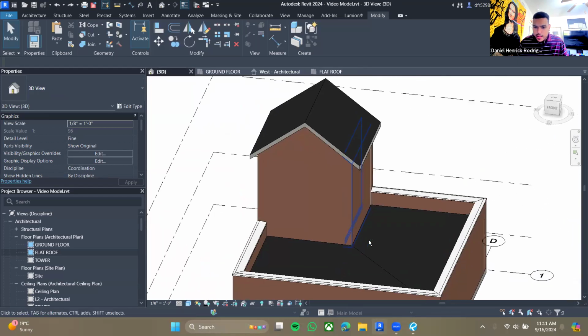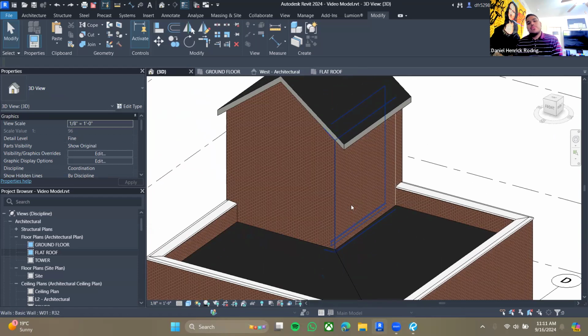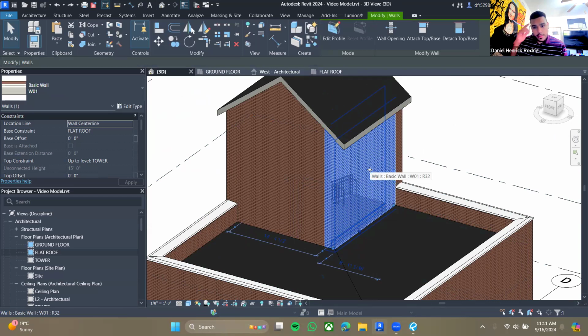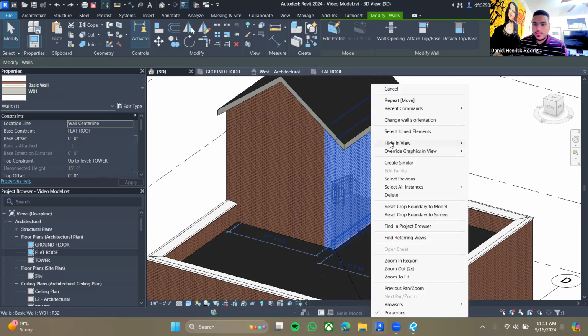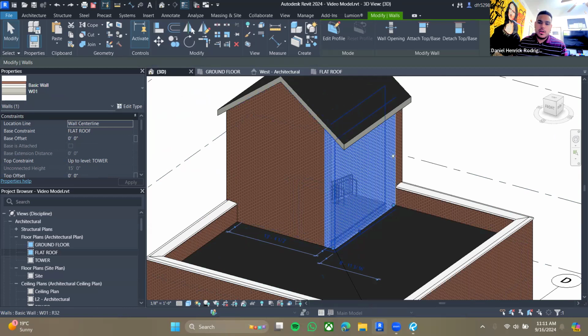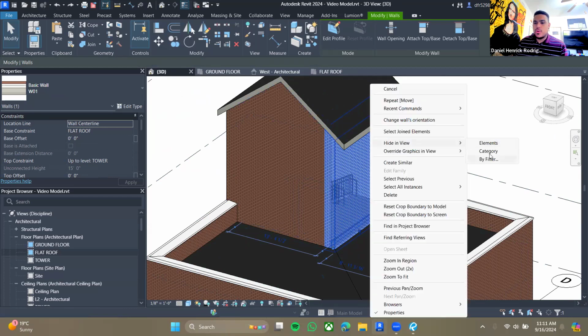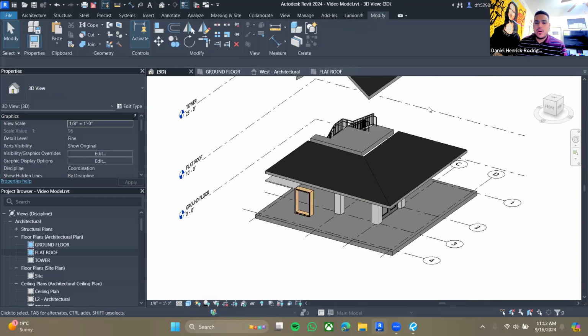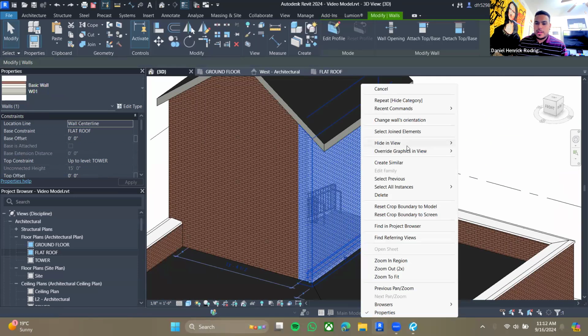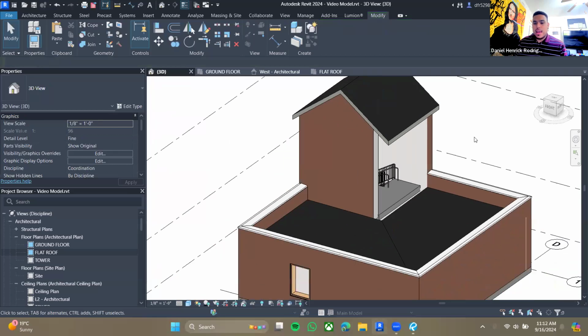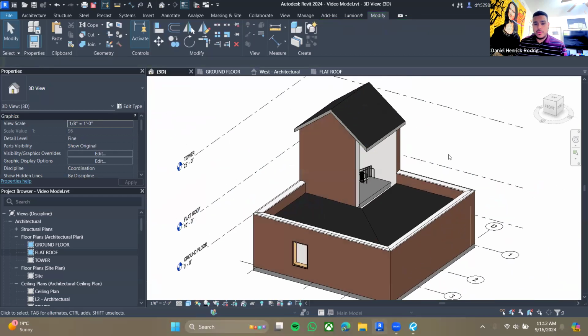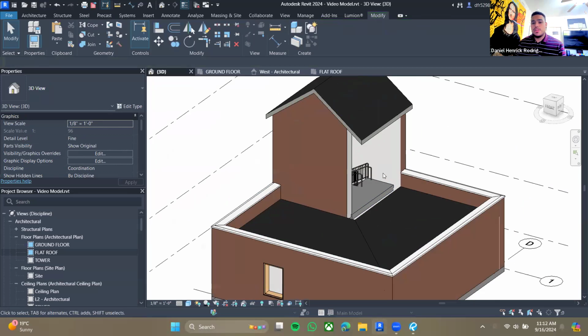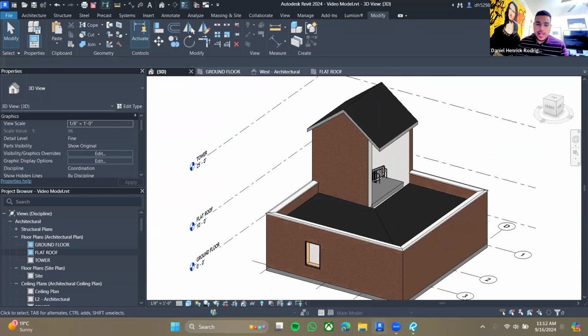A very useful tool that you may or may not already be familiar with is temporarily hide. Nothing's obvious, we're just learning this. If we right click, we can hide things. If I click on a wall, we can hide elements or the category. If I click on category, it's going to hide every single wall from the project. If I click on element, it's going to hide that one specific wall. For the longest time, this is what everybody in my year used. But I have also discovered temporarily hide, which is very useful.